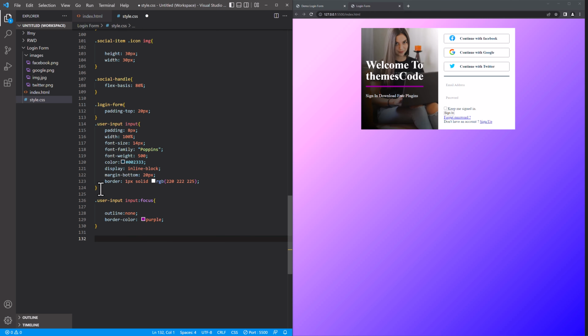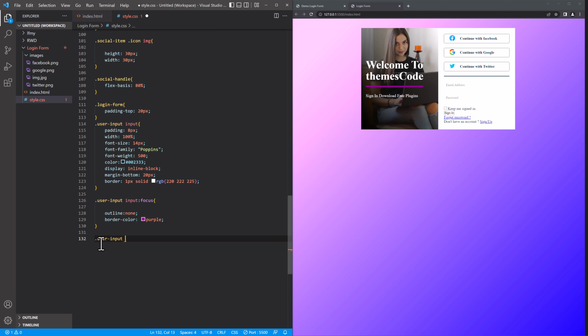Okay, friends, I have left the placeholder text. So we need to add some code to change the color of this placeholder text. Okay, so this time I'm going to copy it and paste here. No, no, no. Okay, I'm going to write it again.